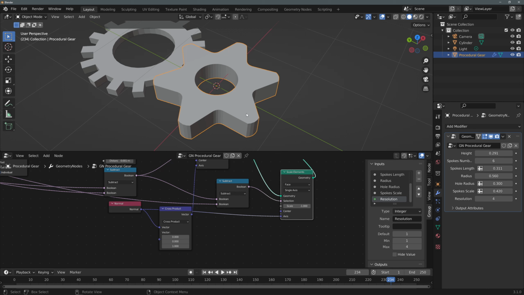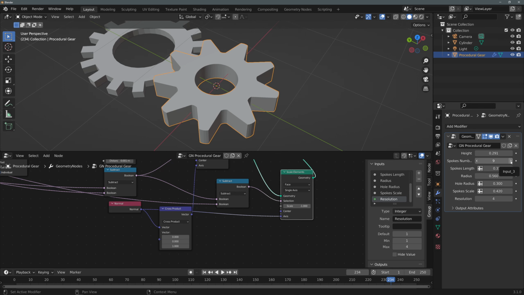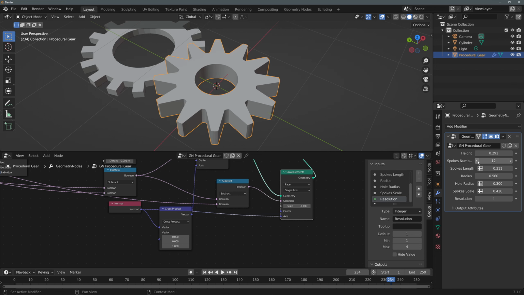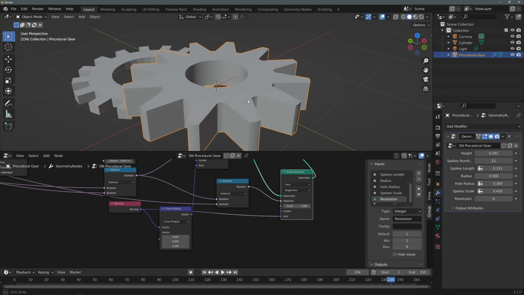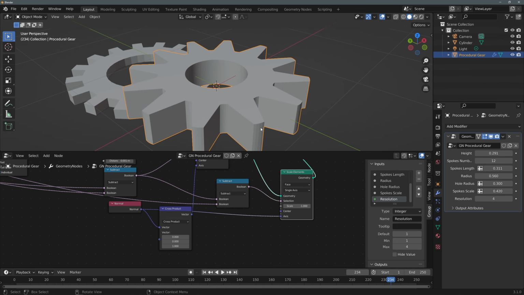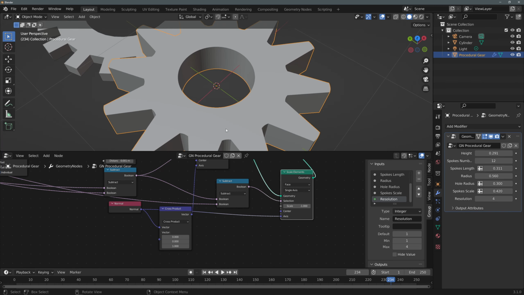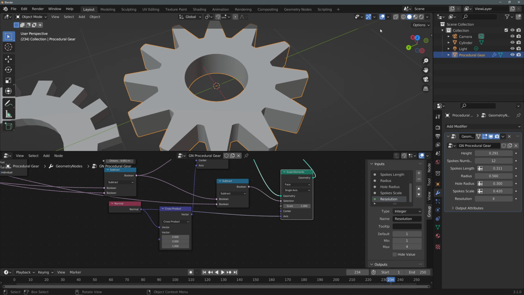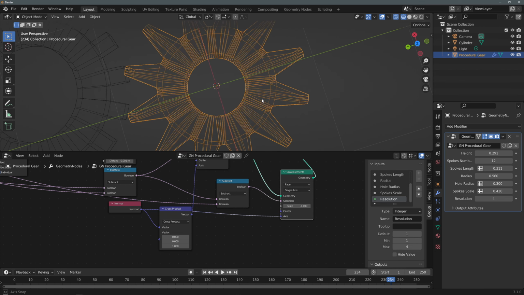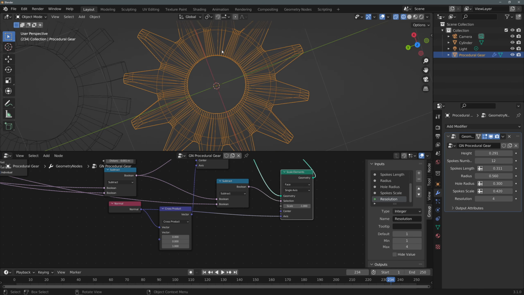Now that brings us to another problem. So let's change our spokes number to, say, 12. That's a reasonable number. At this resolution, I might still want a resolution of, say, 4 on each of these sides. However, you'll notice that this interface has a ton of geometry. If we look at this part right here, look at how much geometry we have for this simple little gear. We don't need that much, honestly.